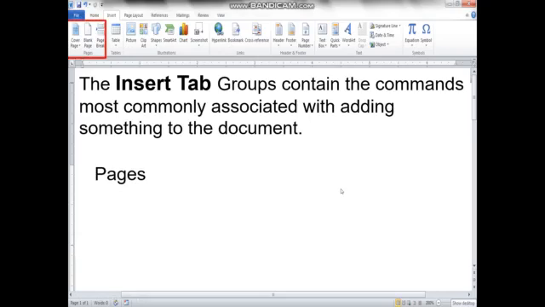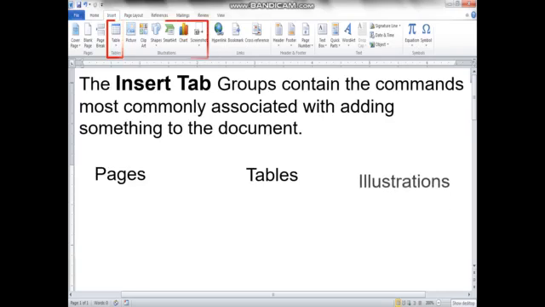First is pages. The first thing that you can add in your document is pages. पेज ऐड कर सकते हैं. कैसे पेज? We can add the cover page, blank page and page break. Next is tables. टेबल्स हम ऐड कर सकते हैं. मैंने आपको करके दिखाया भी है ऐड टेबल, कैसे हम टेबल ऐड कर सकते हैं, है ना. मैम ने आपको टेबल ऐड करके डॉक्यूमेंट में शो भी किया है.